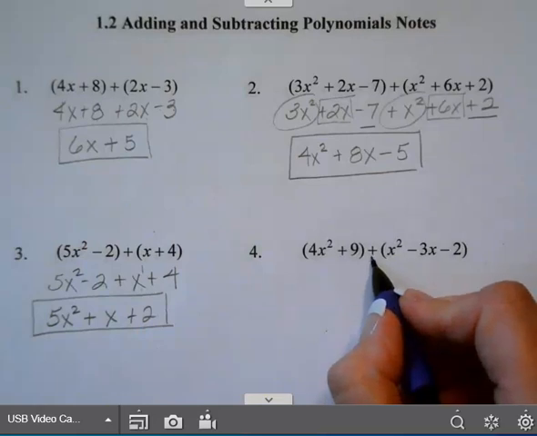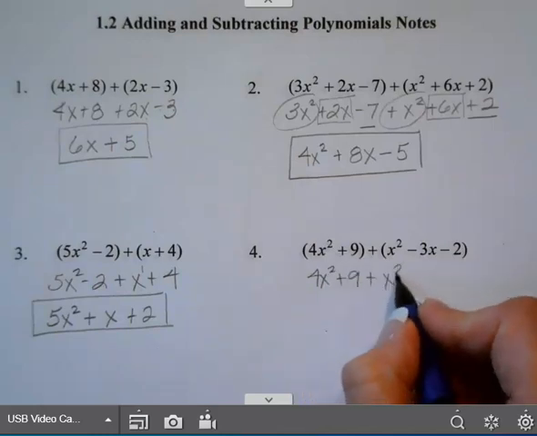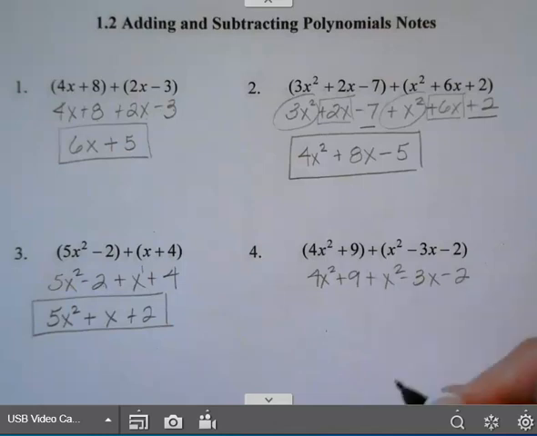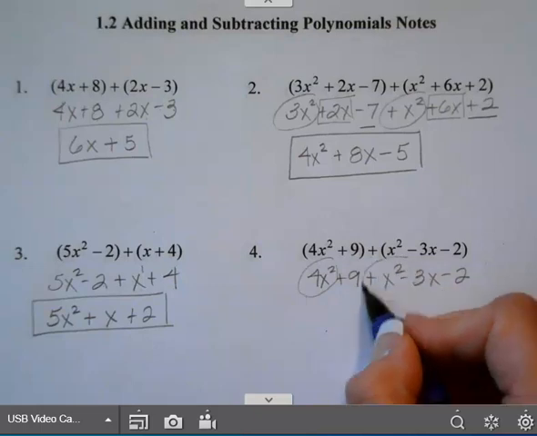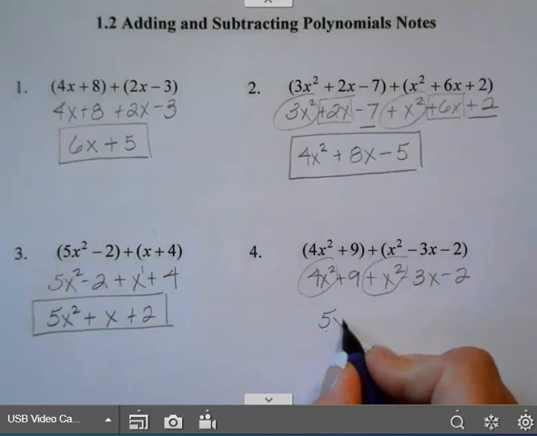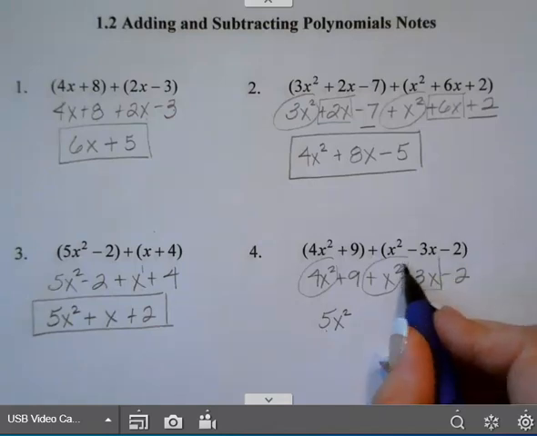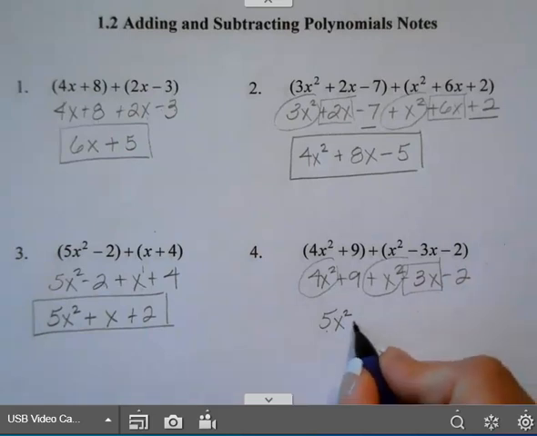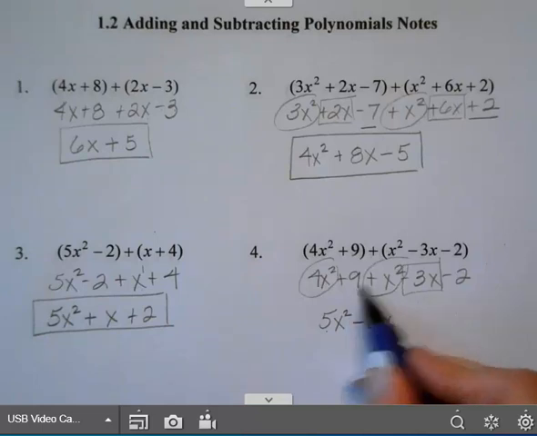Example 4, I have a plus so I can just drop my parentheses and then I'll combine my like terms. There's a negative 4x squared and a plus 1x squared; when I combine those I get negative 3x squared. This time I only have a single x term so that's going to give me negative 3x. I do have two constant terms: a 9 and a minus 2 — when I combine those I get plus 7.